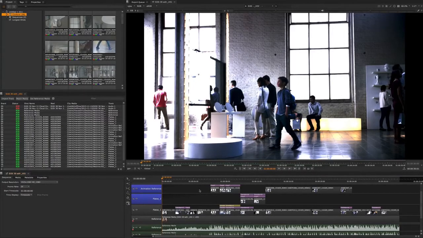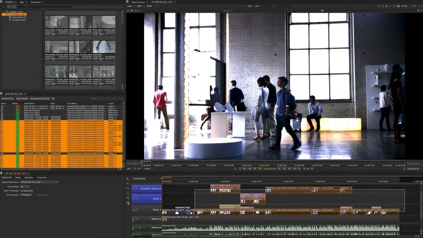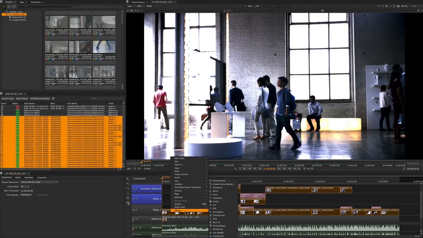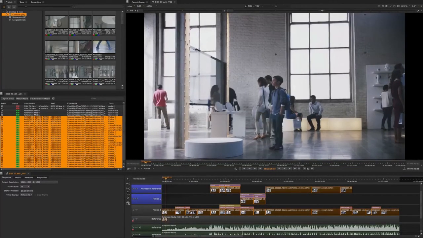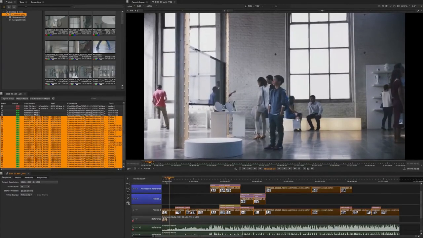Now the main thing here is that it came back with a different color space. This time for this show they graded it and sent it back in Rec 709. So all I need to do is select all my clips, right click, go into set media color transform, and set that back to the correct color space. There you are. Now that fills in the correct color.